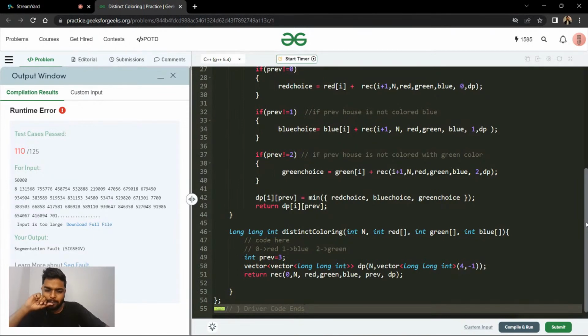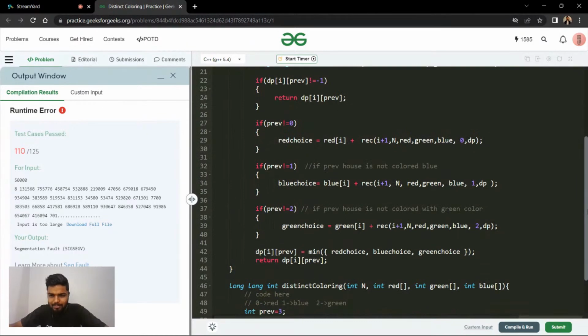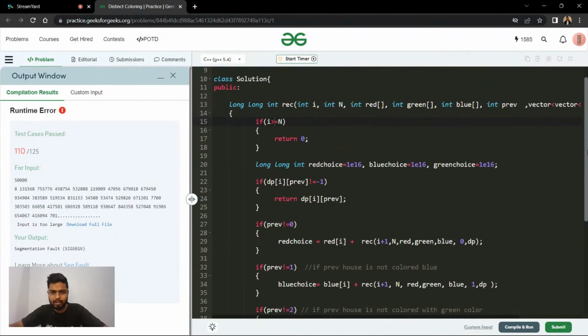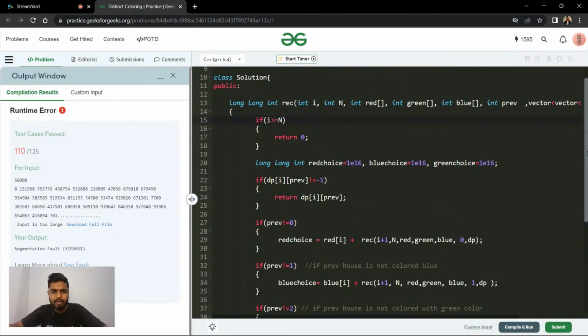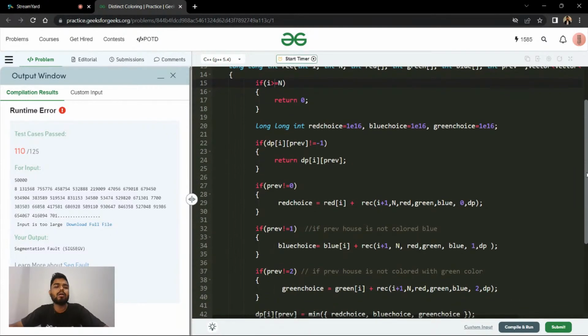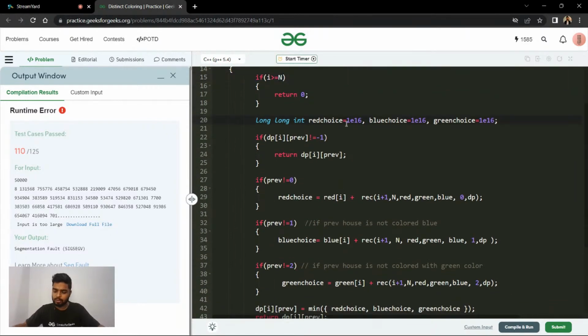I'm passing the recursion properly as well. Can anyone tell me where I'm making the mistake? I'm not sure because I have passed everything properly. Can it be because these values are going out of bound? Possibly that should not be the case, but let me see if I take something lesser.